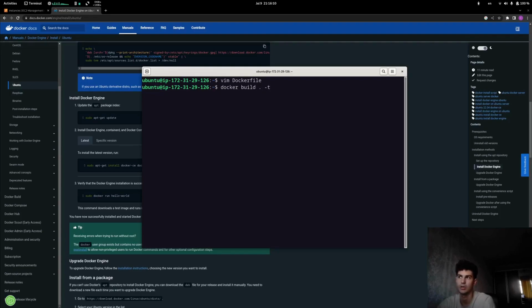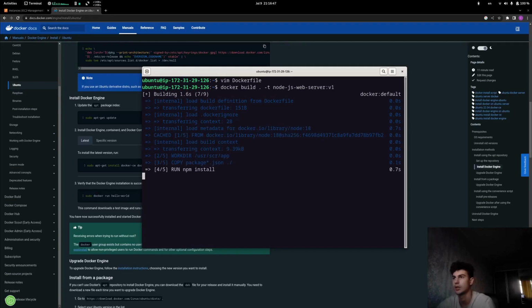Also, you can add some tags if you want to. I will add nodejs-web-server in order to simply find my image, and I add :1 to declare that it's version 1. Actually, I can add a v in order to better understand that it's version 1.